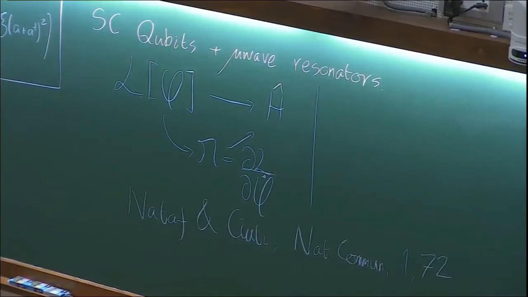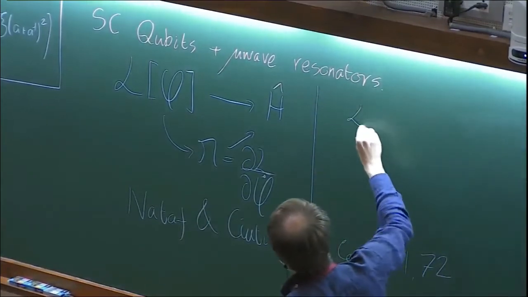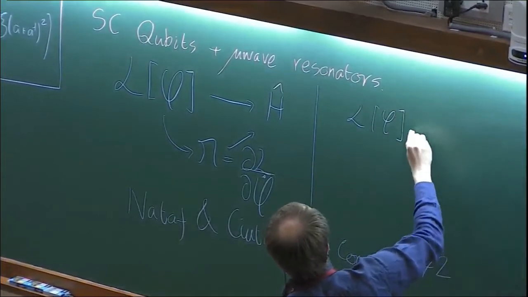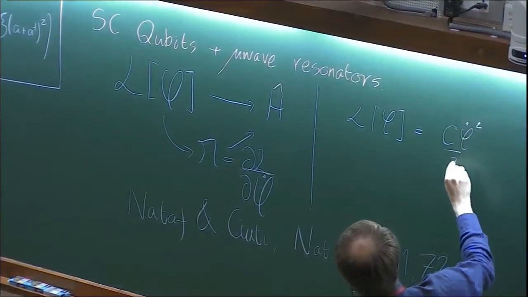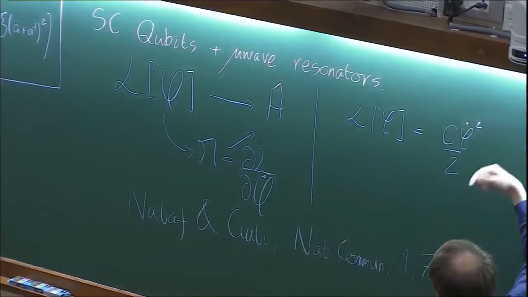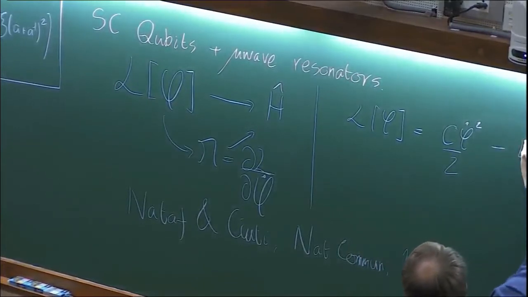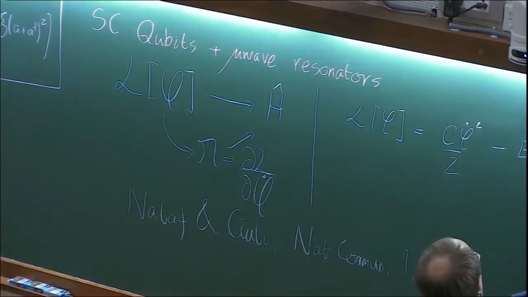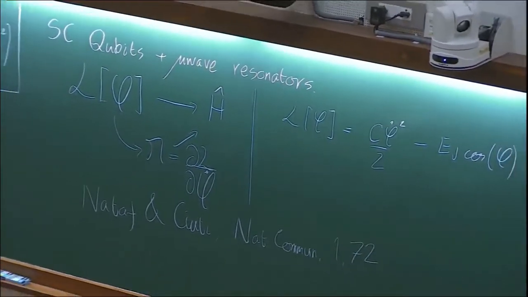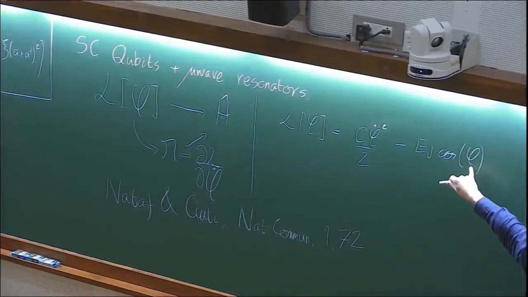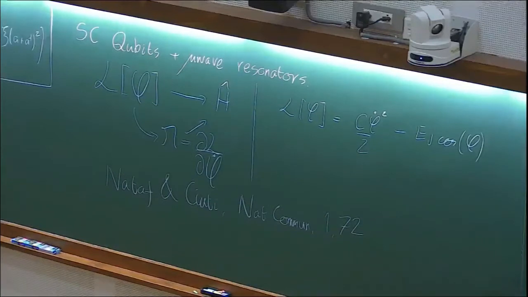But if you ask what is the Lagrangian for a single Josephson junction, you get a term which looks like C φ-dot squared over 2, the charging energy, which depends on voltage, which is the time derivative of flux, plus the Josephson energy times cos φ. And if you work in the dual description where you swap the roles of position and momentum, then you have a rather strange form where if you think of this as turning into a momentum-like coordinate, you get a different form of Hamiltonian, and there was a suggestion that this could be a way around the no-go theorem. So this is one side of the story.